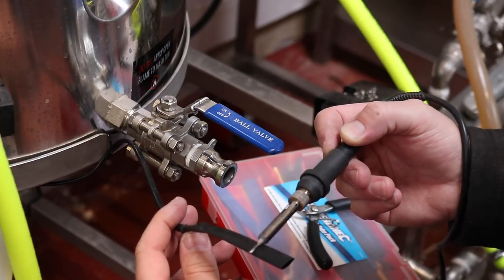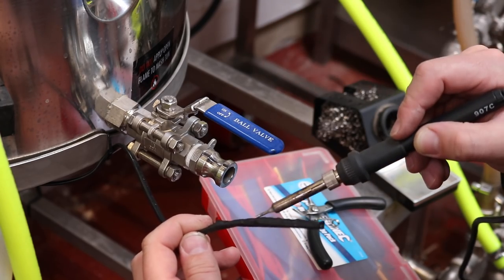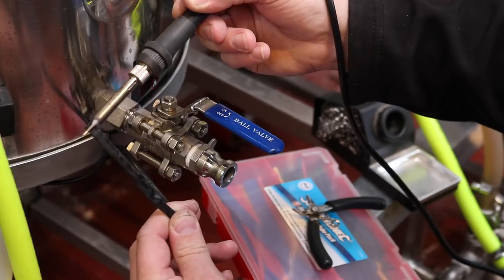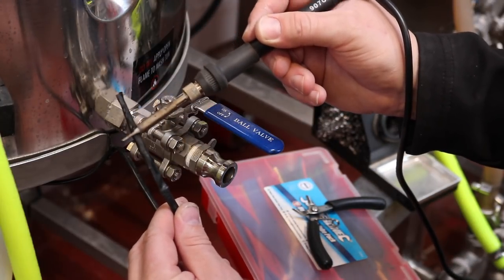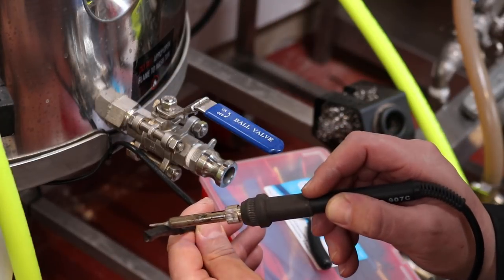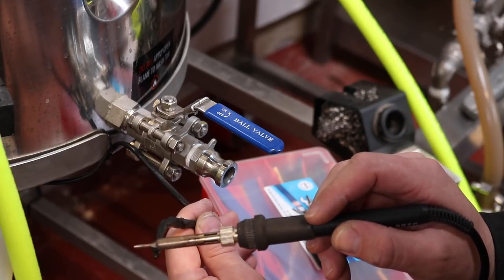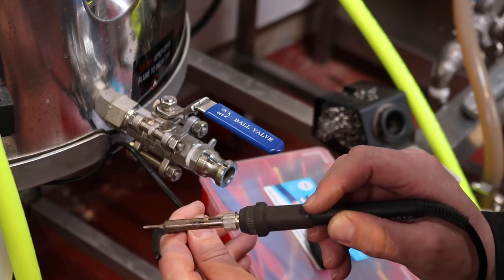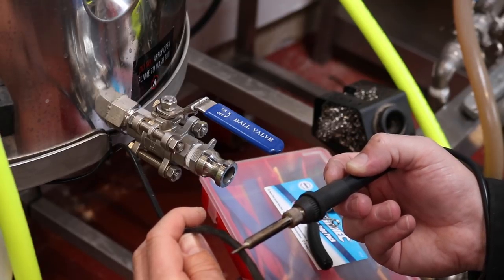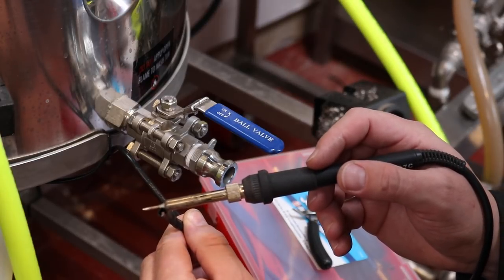And we've just covered the tip of the probe as well, so that's kind of out of view, if you know what I mean. It's inside the actual shrink sleeve, so it shouldn't be coming into contact with the wall of the mash tun. I don't know if you can short these probes out, because obviously they work on the resistance of a little piece of metal on the end. Platinum, I think it is, with them called PT100s. I think there's a little bit of platinum on the end, and the resistance in the platinum changes with the temperature of the metal, and the PID then reads that resistance value in ohms and calculates what temperature the probe is at. I'm not sure about the math behind it all, but I'm pretty sure that's how it all works.